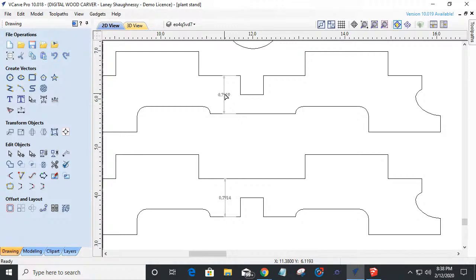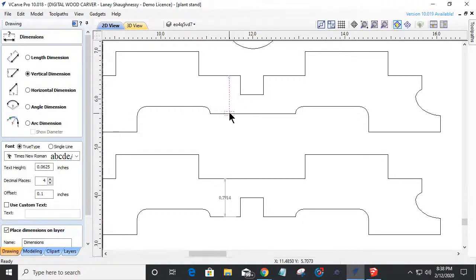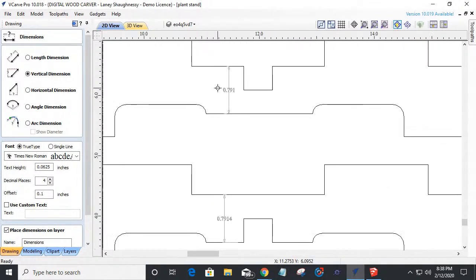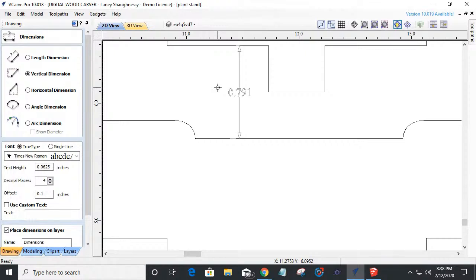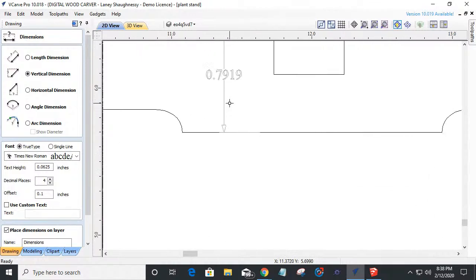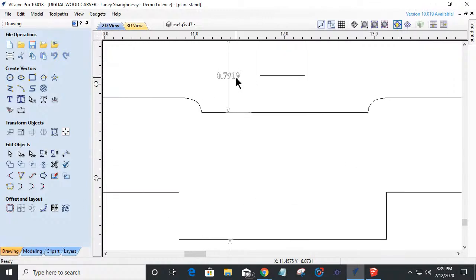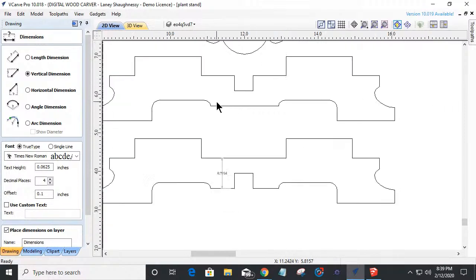And if I come in and delete that measurement and measure it one more time, just for sakes and giggles and all. Rough. What'd I do? 0.0005. Let me make sure. Let me undo my node edit here. Let me measure again. Was I off with my 0.0005? 0.0005 is the difference between those two numbers, right? Yeah. All right, let me measure that again. Dadgummit. Vectric, work with me, man.